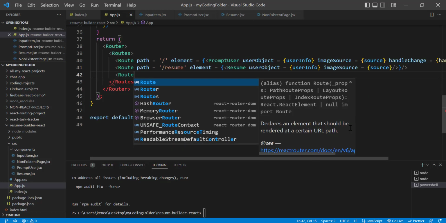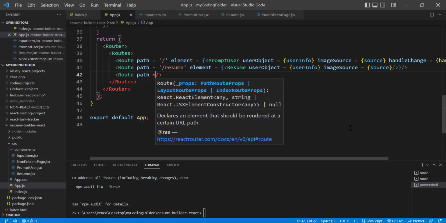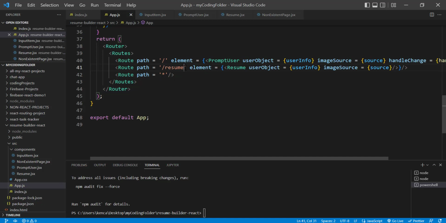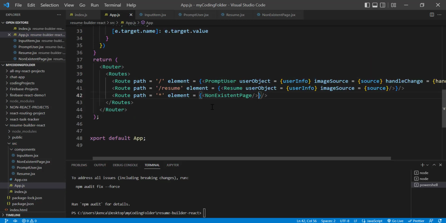And now let's create one last route. This will have a path of an asterisk, which denotes that whatever the user types in, as long as it's not equal to this or this, then it's going to run the component. And this will act as our 404 page, quote unquote. It's not really going to throw off any error, but it's just going to warn the user that the page that they've requested to see doesn't exist. That's pretty much all it's saying. So we'll give it an element property once again, and this is going to render our non-existent page component. And that should be it for our routes.